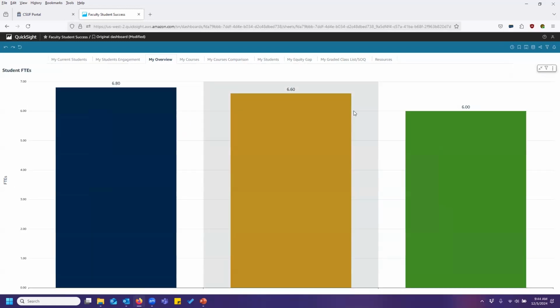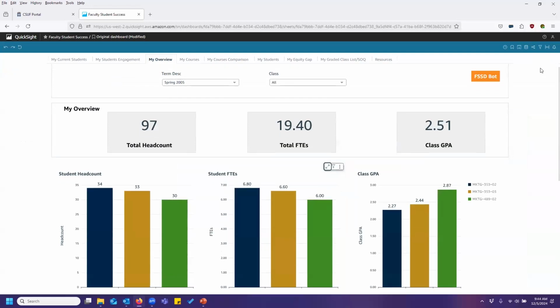Ooh, that's huge. But this makes it easy for you to inspect something that may have a lot of bars and maybe it's really tiny. This makes it take up the whole space, so it's easier to view. And I can simply click minimize to put it back where it was.